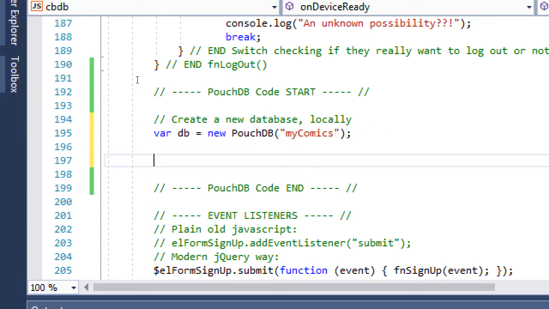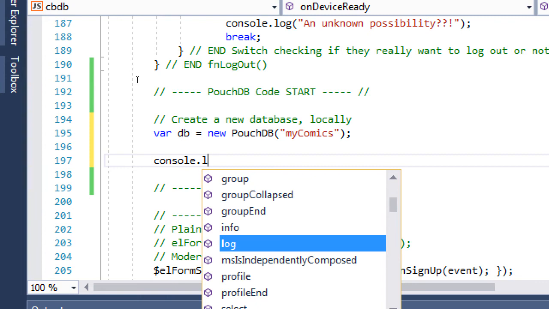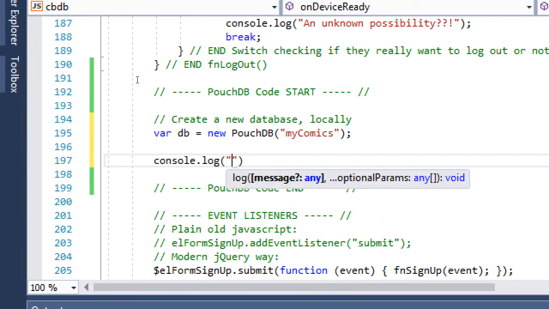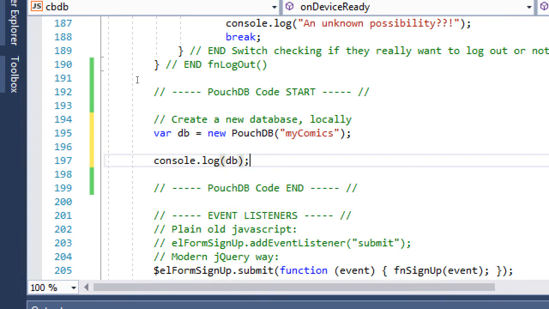As we usually do to get a little bit of feedback if this stuff is working, we'll do a little console output. So console.log db. This is enough for us to test the project on your device or simulator. This is enough for us to see, did we type all of this correctly so far? Are we on the right track?